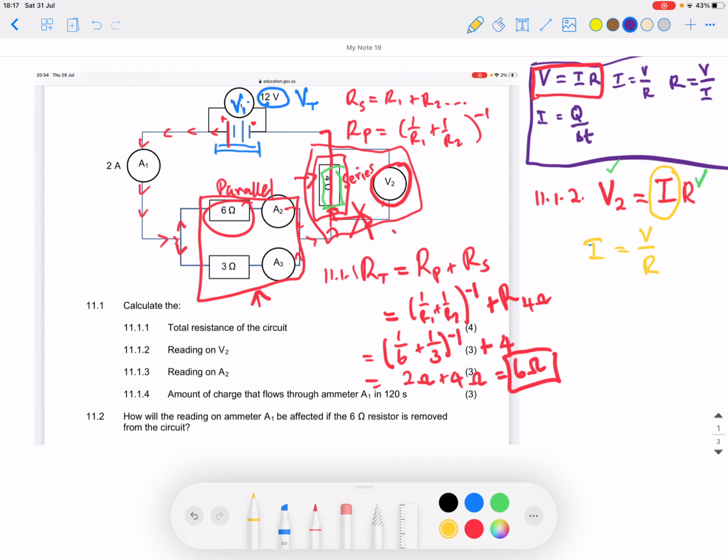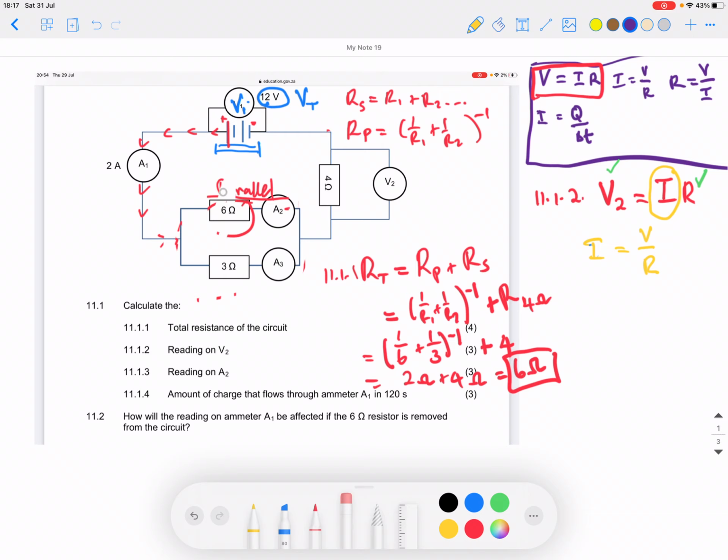And then we check throughout the whole circuit in which point do we have voltage and resistance. So you just check the circuit and check which point you have the values that you need in order to calculate the current. I'm going to move around the circuit. First, at this 4 ohm I only have resistance, I don't have voltage, I don't have current. Then I come to the parallel circuit. There I only have the resistances, but I don't know the current too, so I pass there.